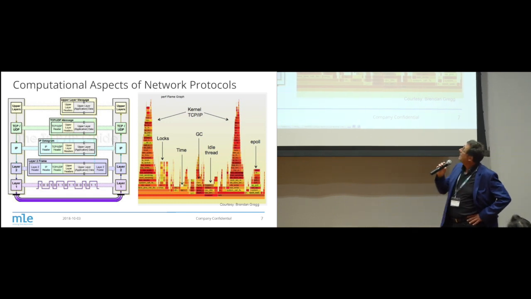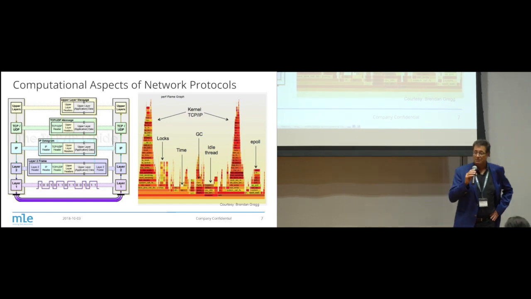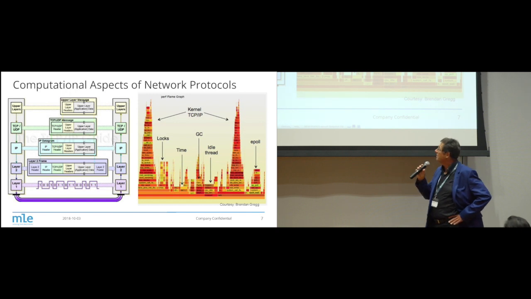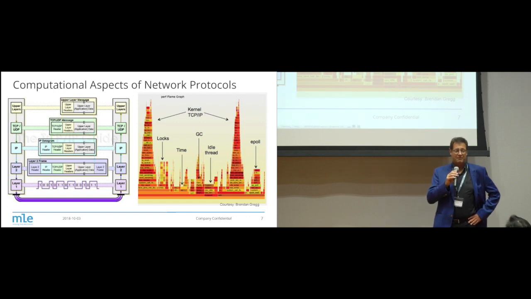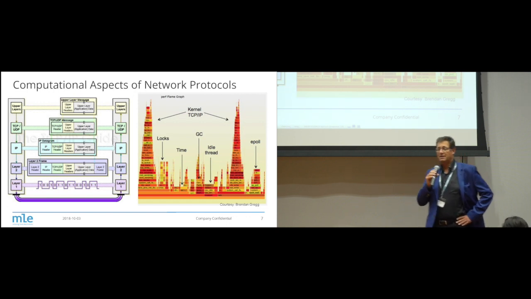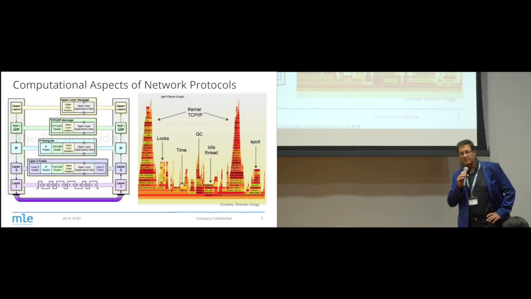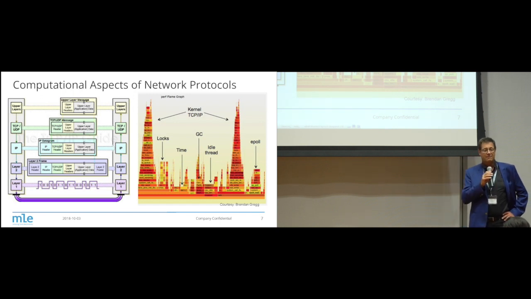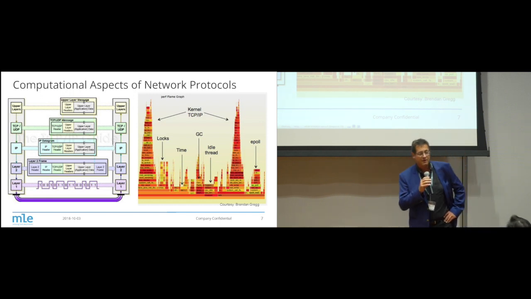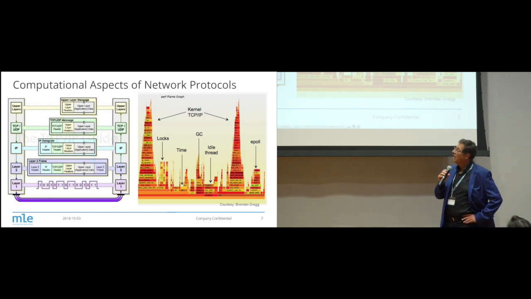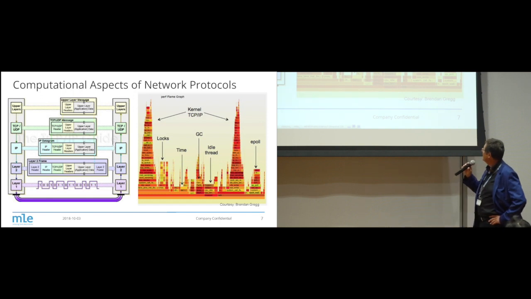So let's have a quick look at what network processing really means. I had to borrow 2 slides from other people. Number one is network processing is about envelopes of envelopes of envelopes, packaging stuff, right? And that's a lot of compute burden, and that's why we have dedicated NICs, network interface cards, with special hardware for processing. On the right-hand side, I just borrowed a slide from Brendan Gregg, who has these flame graphs.